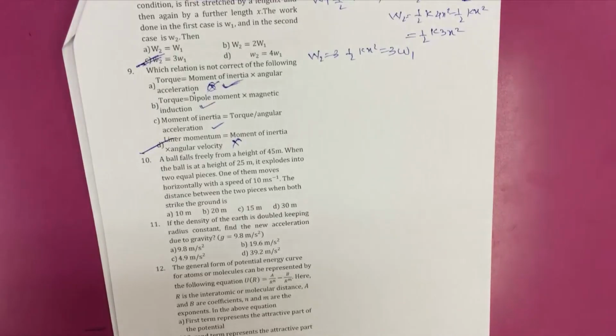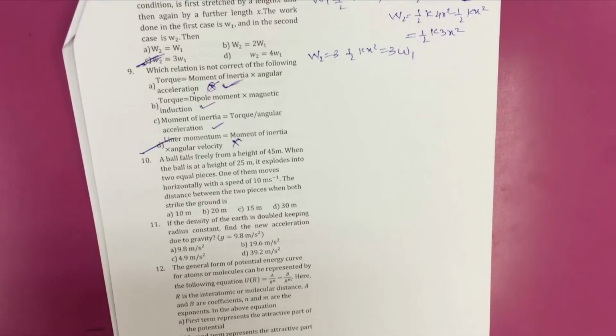Now let at the time of explosion the velocity of one piece of mass be 10 i, that is 10 meters per second, that is given. That one piece of mass will be m by 2. If the velocity of the other be v2, then from law of conservation of momentum, the horizontal component of v2 must be minus 10 i. Therefore, the first mass is 10 i, the second mass is minus 10 i, so the relative velocity of the two parts in horizontal direction will be 20 meters per second.